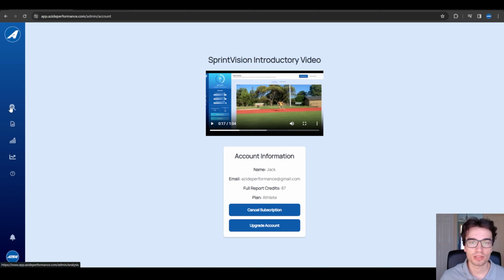But before I jump into those, I'll give you a brief overview of what SprintVision is. SprintVision is a tool that allows athletes or coaches to upload video footage of an athlete sprinting and have it analyzed to extract data and metrics that will allow sprinters and athletes to implement better technique, assess their performance, assess what areas they need to improve, and therefore increase their sprint and general athletic performance. The most crucial part of this software is the uploading of the footage, and then after the footage is analyzed, looking at the results through the reports.